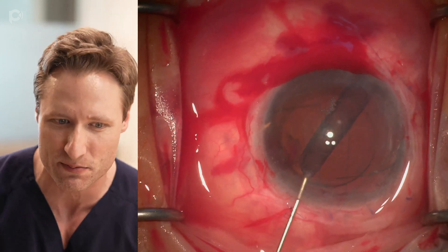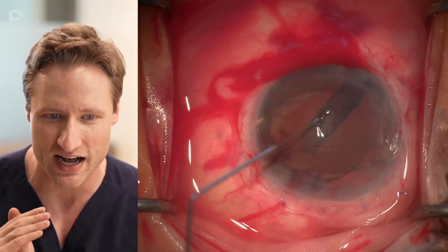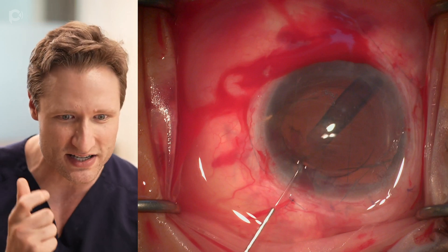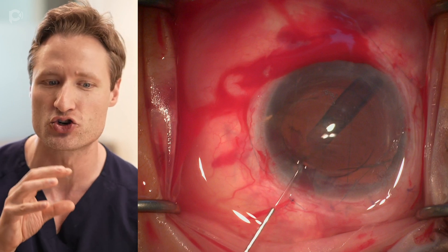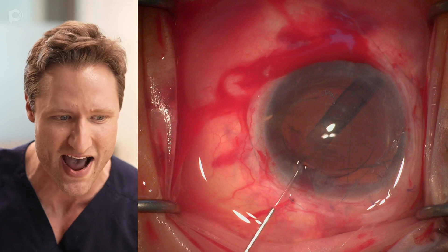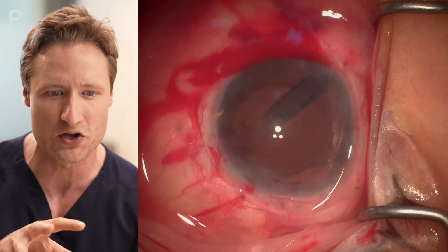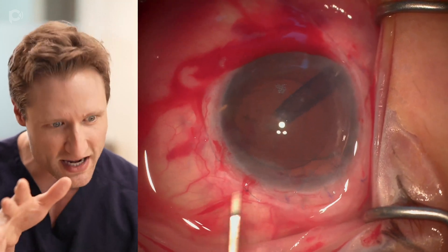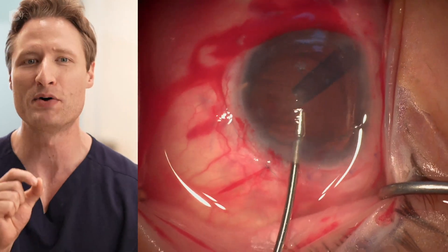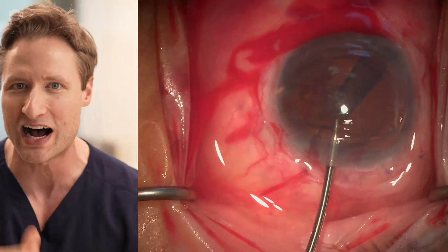Already the graft is starting to dive into the back of the eye. I'm injecting fluid because one key mistake you don't want is a hypotonic eye — if the eye is hypotonic, the graft gets sucked into the back of the eye behind the IOL. You'll notice that even though I'm injecting saline, the eye is starting to shrink and shrivel. As it collapses, that graft is being sucked into the back of the eye around the edges of the lens, and I don't have the protection I need because I didn't make enough passes of the suture webbing. I noticed the graft starting to deep-six, and I'm trying to inject fluid to resist that suction. But I'm already missing part of the graft expanse — it's teetering on the edge of the lens. So I'm going into the eye with these coaxial forceps to try to grab the graft and drag it open.